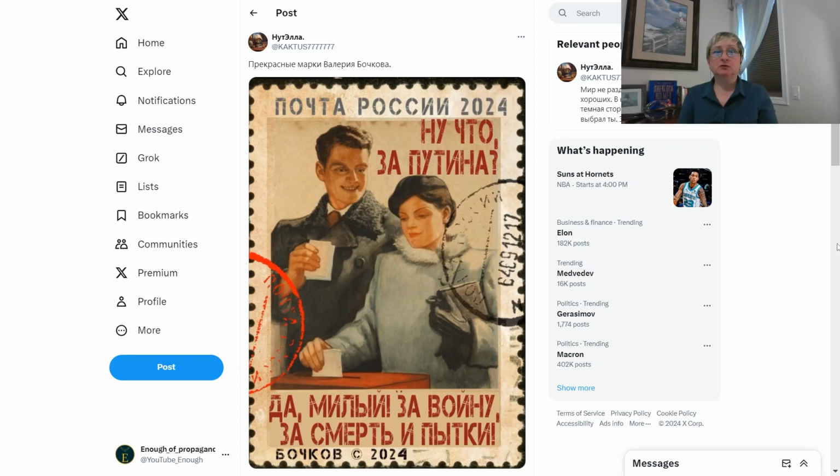So that's what we're gonna talk about today. We're gonna talk about Russia. This is a beautiful postage stamp made by Valery Bachkov. It says Post of Russia, Russian Post 2024. Election, they call it. I'm calling it a theater of one actor, Putin. It's just a play. Somebody asks, well, so are we voting for Putin? And the mother said, yes, dear, for the war, for the death, and for torture. This is what Russians are voting for today, especially the ones who are actually voting for Putin.